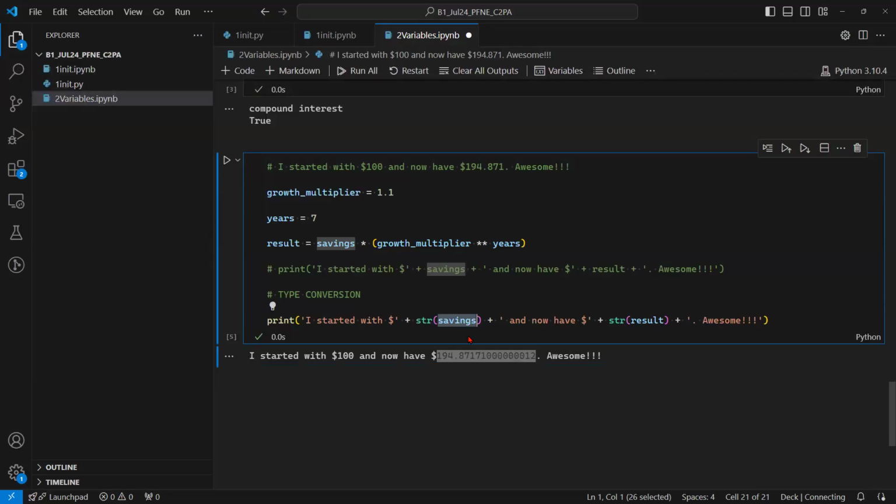So every string will be determined in single quotes or double quotes. When we are calling it like this, that does not matter, right? We are explicitly saying string, so that doesn't matter.